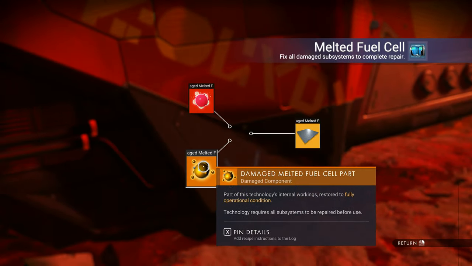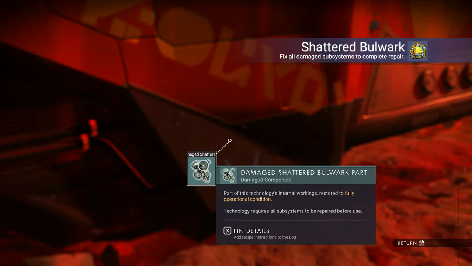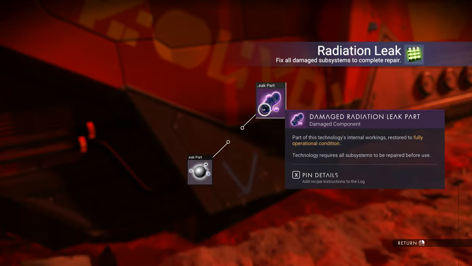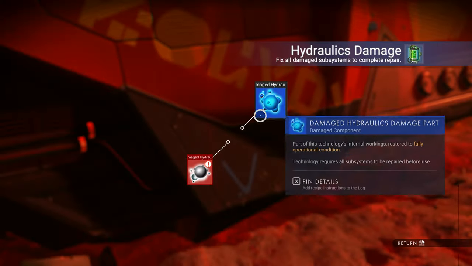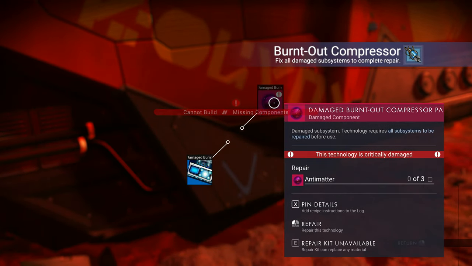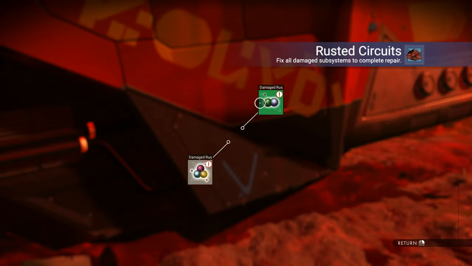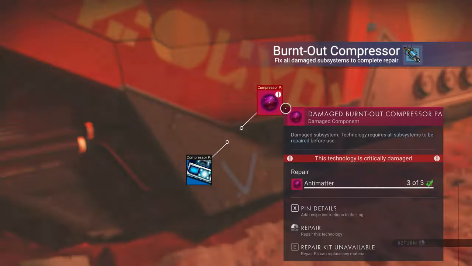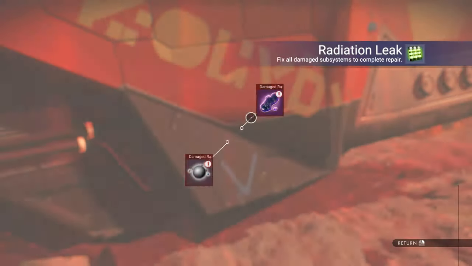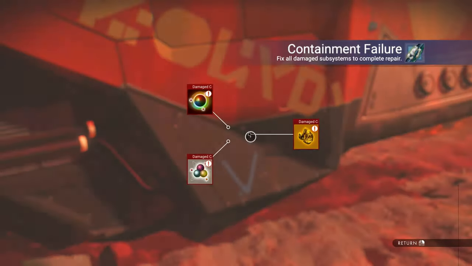Alright, the remaining pieces here, I dare say, we're just going to deposit all of our minerals into them, as we generally have too many of a given mineral at any point in time. Antimatter. Ooh. 1, 2, 3. Yep, okay. Let's see, how are we doing? Almost done.